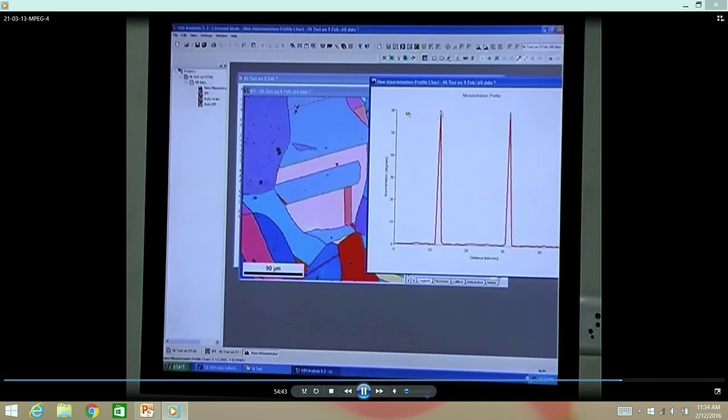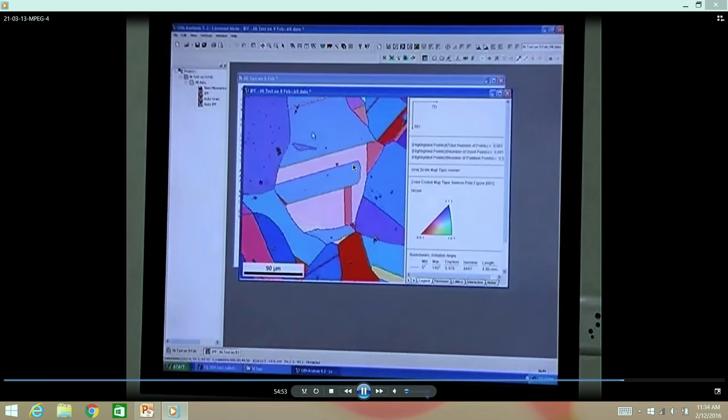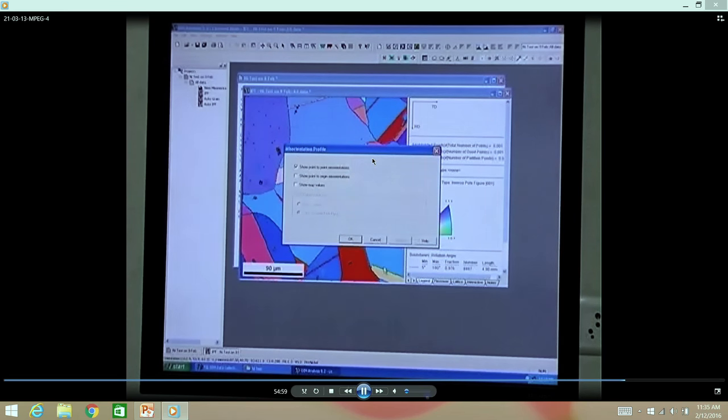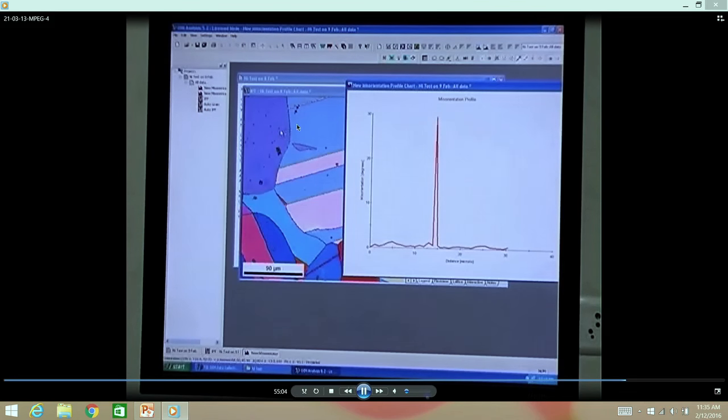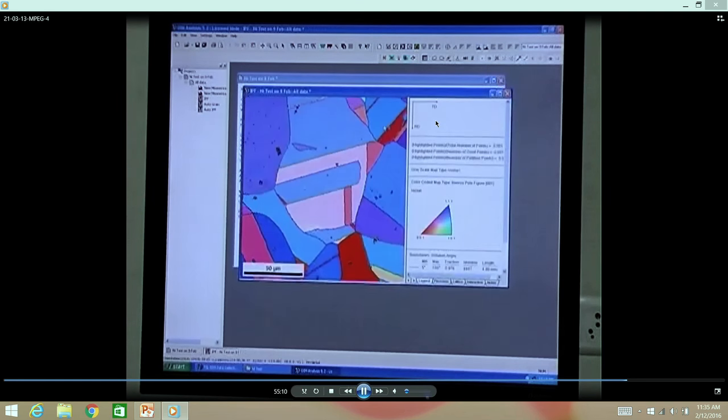You can see that the misorientation angle between these two is about 60. So, he confirmed this as a twin. So, you can readily understand the misorientation between the two boundaries. So, these boundaries are characterized as twin boundaries. On the other hand, if you do a scan here and this is only about 30 degrees, so definitely it is not a twin boundary.